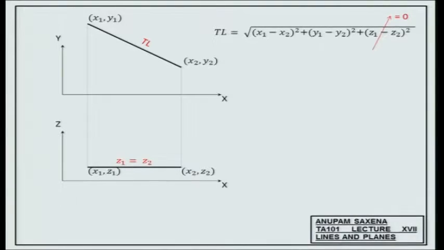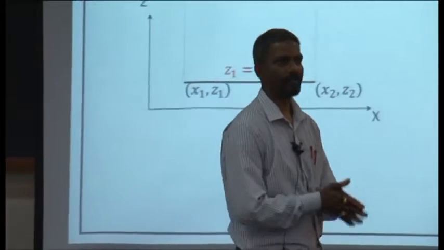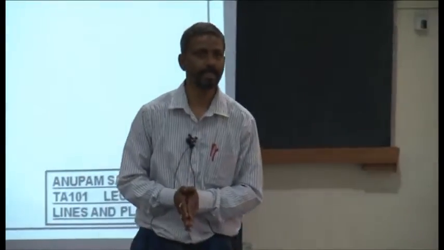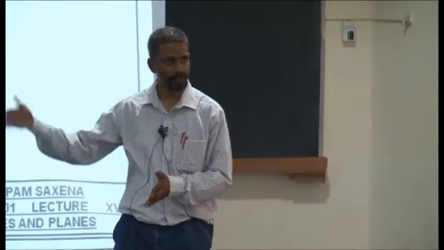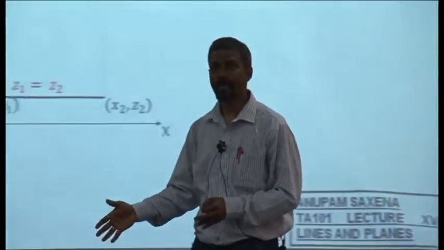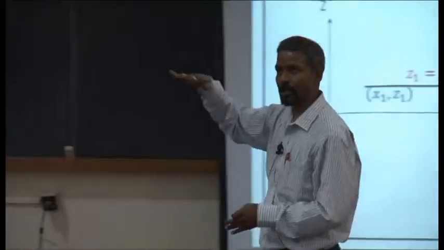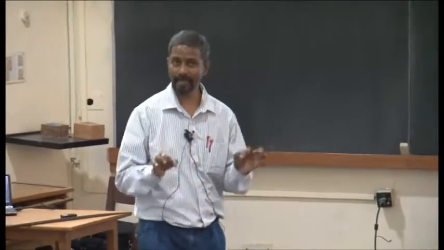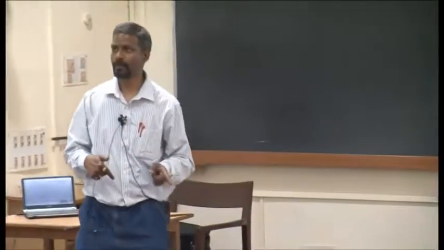Now, these two examples should tell you something. If I have the projection of a line which is horizontal either in the front plane, the vertical plane, front view, or it is horizontal in the horizontal plane or the top view, I would be getting the true length of that line in the other view. Do I make sense? Good.